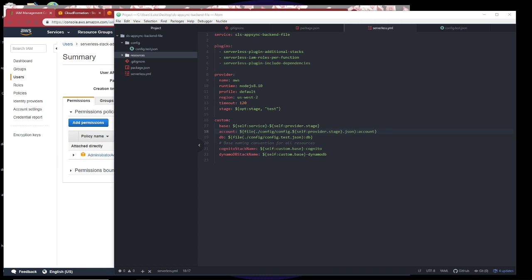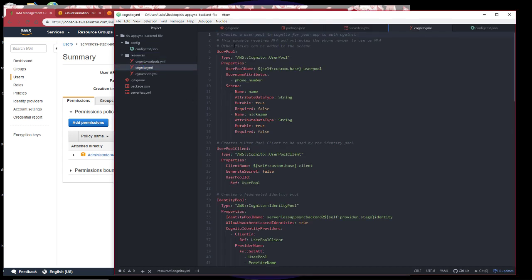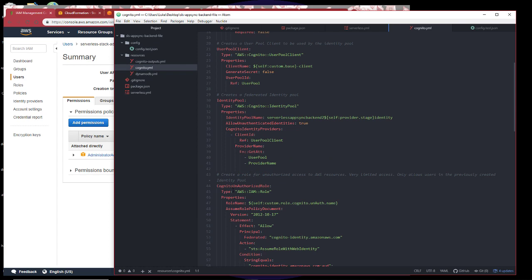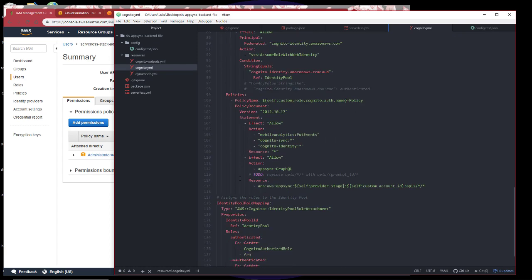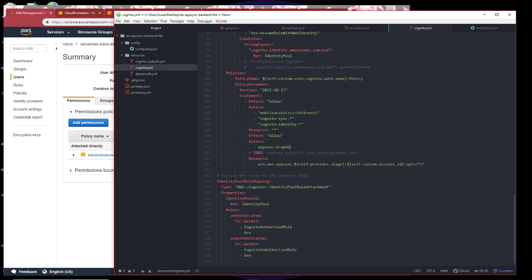Going ahead and finding my different folders over here. And there we go. Again, I'm just going to run through these pretty quickly. Our Cognito is creating just a bunch of different resources like user pool, identity pool, Cognito unauthorized role, and so forth that we'll be able to use for user login. This is not actually stuff that I plan on using for these tutorial videos, but they're just so ubiquitous and important that I figured I would leave these in here for your review.